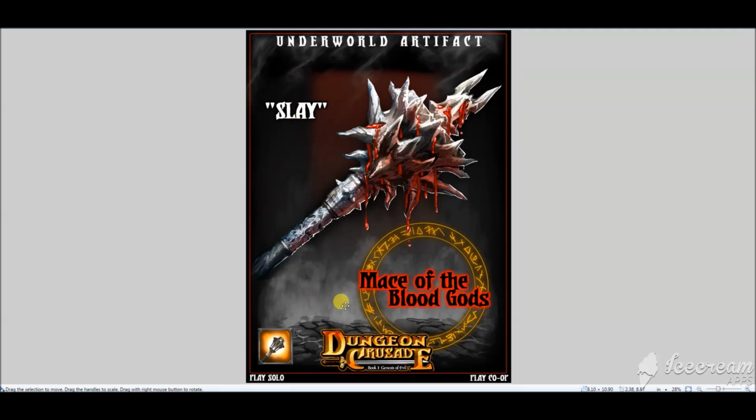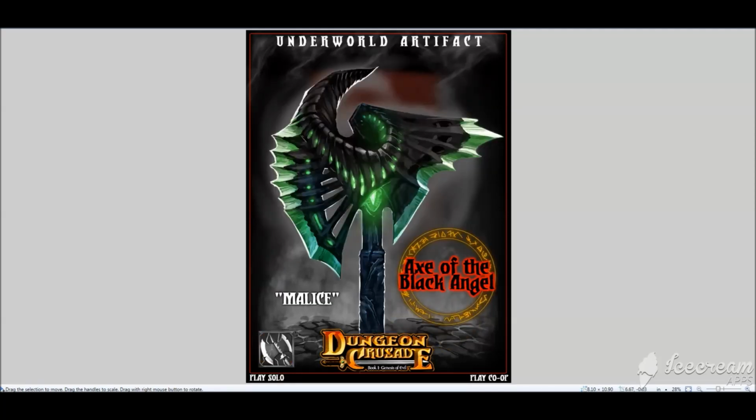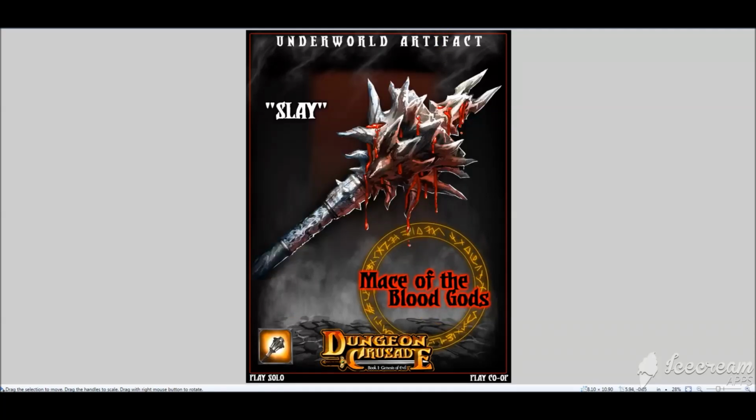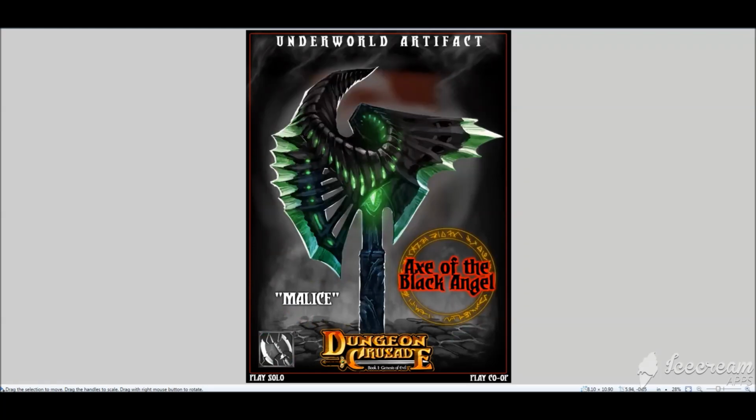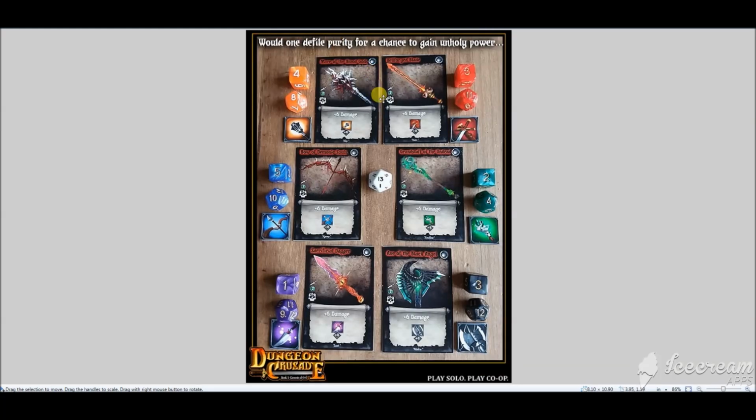Very crazy one. Mace of the Blood Gods, slay, spiritual warfare, and then finally, I know Kez did that one and she did this. Axe of the Black Angel, chaos warfare, and the word malice. So I had all these titles for what these were, and I said, okay, just go to town, whatever you think that would be. And they sure did that.